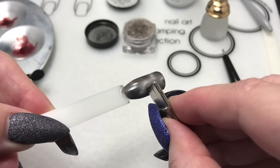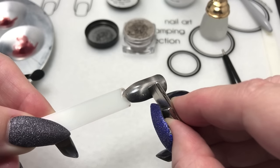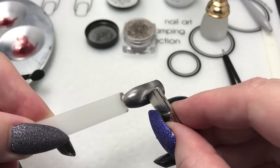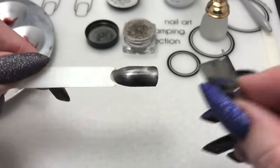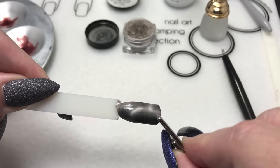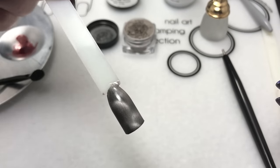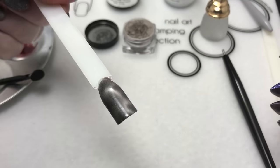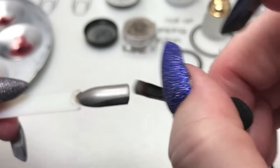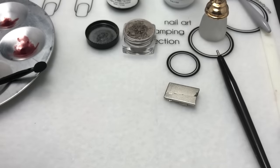The closer that you get, the more pronounced that line is going to get, as you can see there. And kind of pushing those up there. You can create a curve with this. So many possibilities with your magnets. I'm not being the neatest here, in the interest of time.